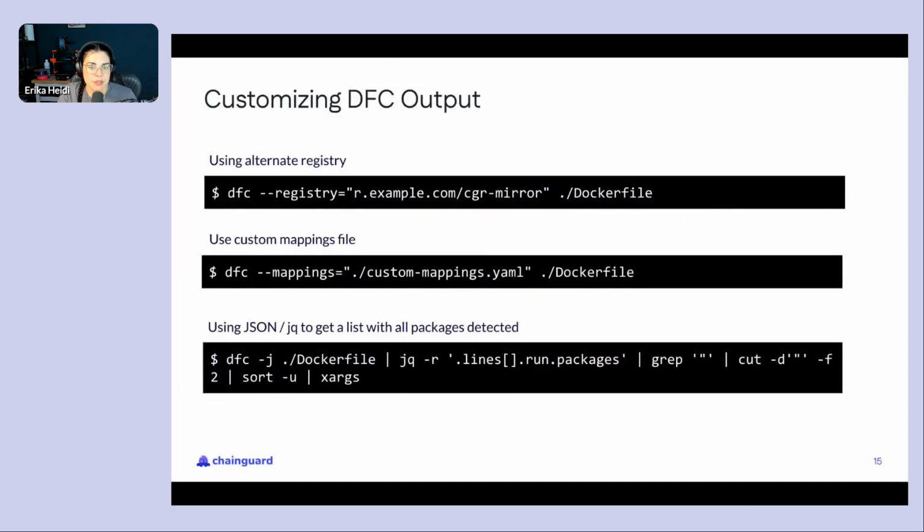So sometimes you maybe use a proxy from Artifactory, for instance, and you need to customize the registry that you want to use. So you can use the registry flag for that. And then this will take precedence over the org that you set.